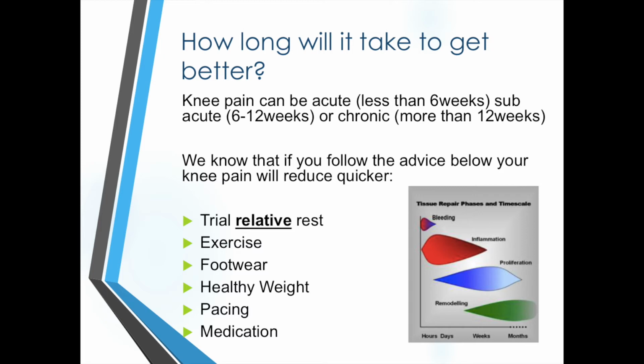The table on the right there is, as you can see, tissue repair phases and timescales as a general average. So post-injury or post-tear, and this depends on the severity of the injury, but you immediately get bleeding and inflammation within the area where that injury has occurred. And the inflammation can last for a few weeks. The proliferation phase then begins and overlaps quite heavily with the inflammatory phase, and that can last for weeks up towards months. And then the remodeling, the relaying, and the true healing phase occurs between weeks and a few months. But the healing time, and the reason I'm being vague there, is because the healing time varies greatly from person to person. This can be to do with your past medical history, if you have any circulatory issues, it can be due to previous injuries in that area, etc.